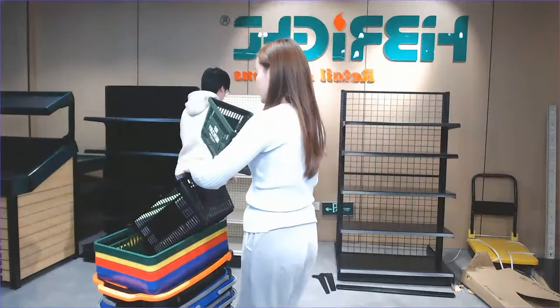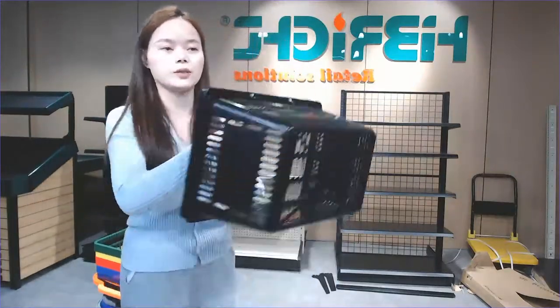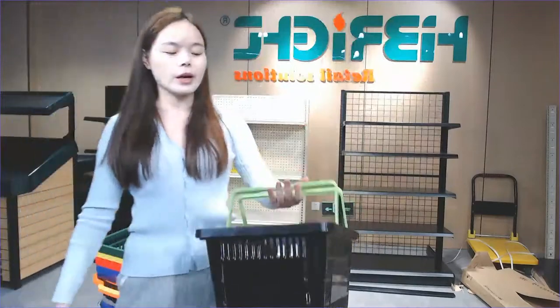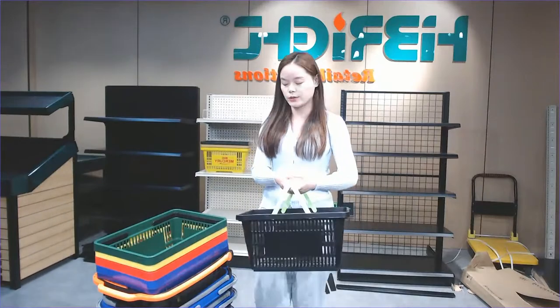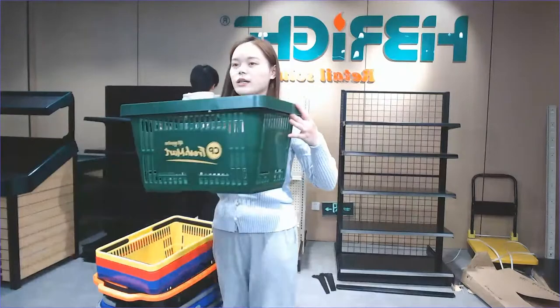And another one is a black color. For the black color, we make a different color for the handle like this. This is the green color for the shopping basket. When I try to hold this, I feel very comfortable because the handle is very wide for you to hold and use. Another big size that you can use is 32 liters.